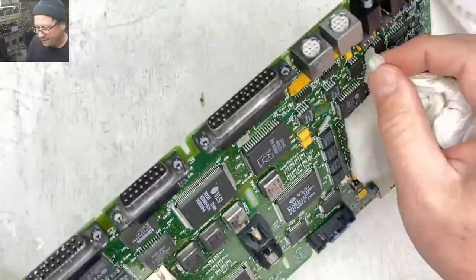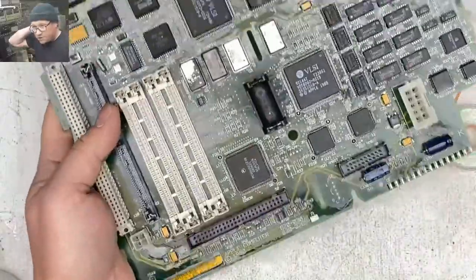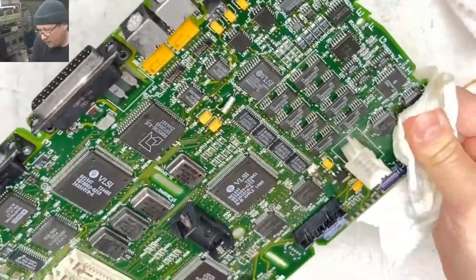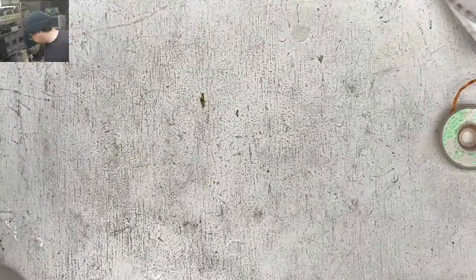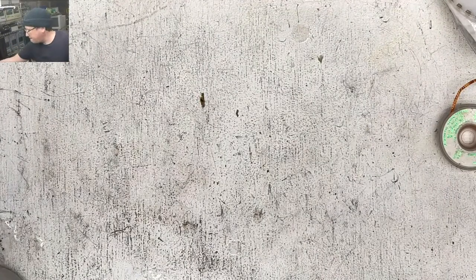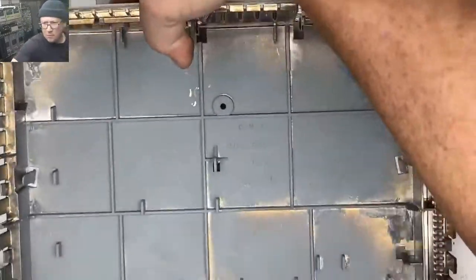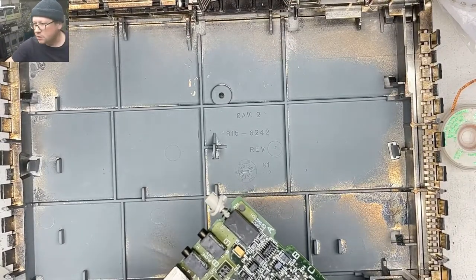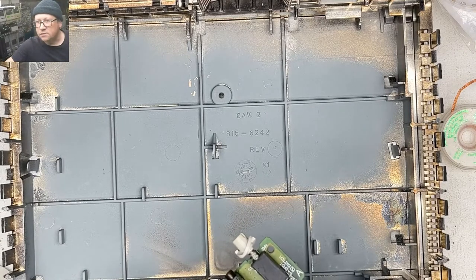All right, this thing is gross, but I'll do a much more thorough wash eventually. Right now, what we're about to do is I'm just going to put this inside the case. Zoom out a little bit. Do I need a USC? What's a USC?